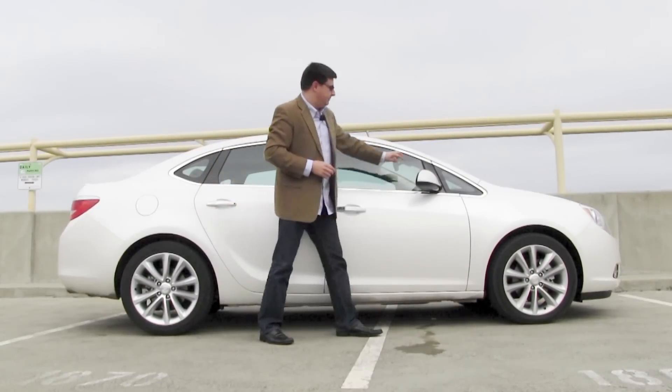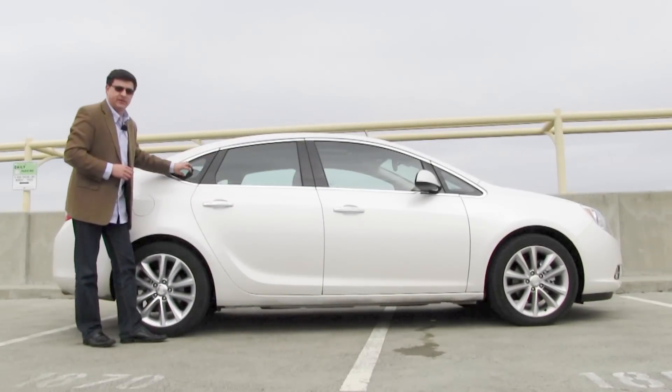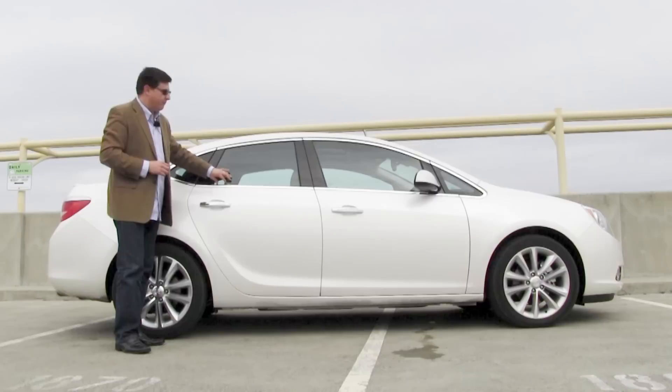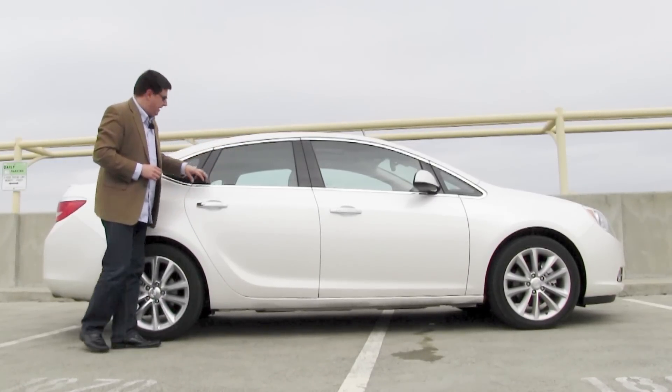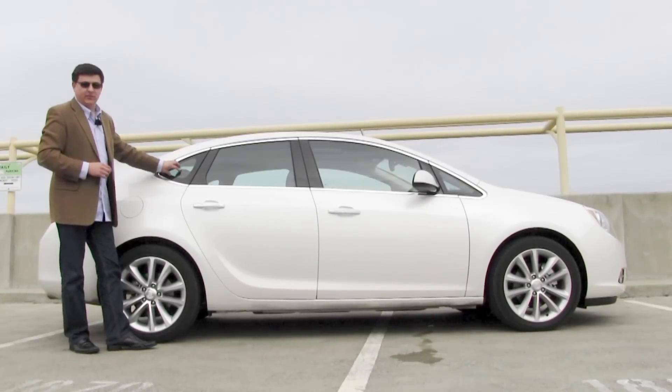You'll notice that the doors are different. The Chevy Cruze doesn't have these windows here, and the Chevy Cruze doesn't have these windows back here. In fact, it has that somewhat more rental car-looking rear window where there are two panes of glass and only one of them moves. Here in the Buick Verano, we get a slightly classier third window back here.